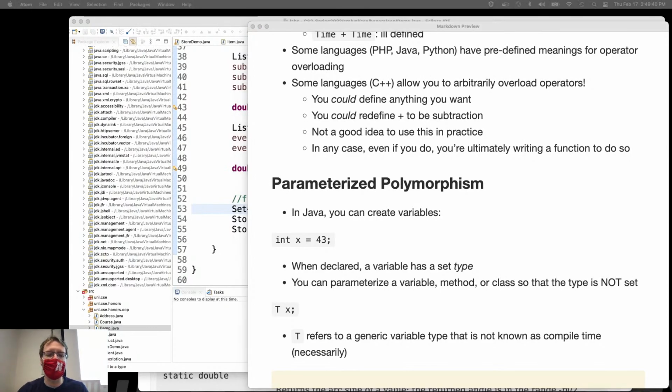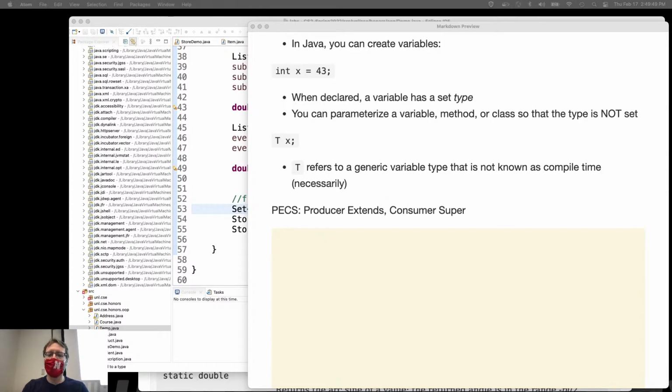not a design principle, but a concept called PECS. And let me go ahead and put it over here. PECS. Producer extends, consumer super. It's just a mnemonic device to remember it.